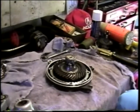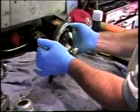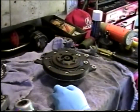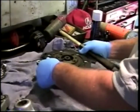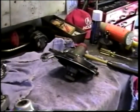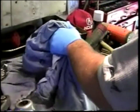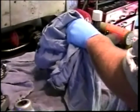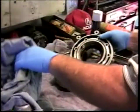So here's the cover assembly, hot out of the oven. And I'm going to do a little tapping. It's kind of toasty to the touch here. It was at 200 degrees. And I would not hammer on a new bearing like I am about to, but since this is the old damaged one and I'm trying to get it out of the final drive cover, I'm willing to do a little tapping on it. And there we go. Nice progress.